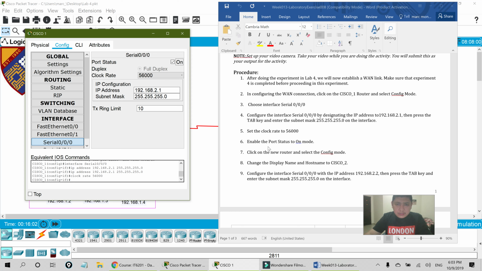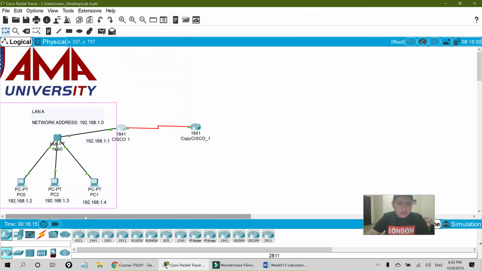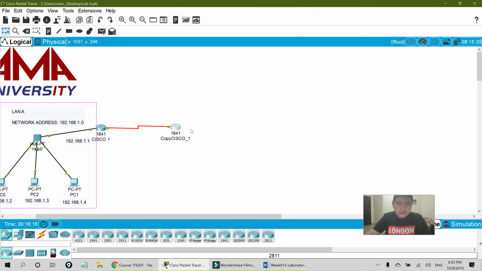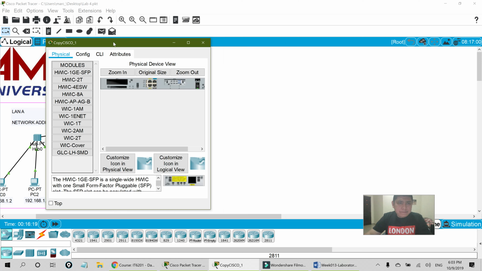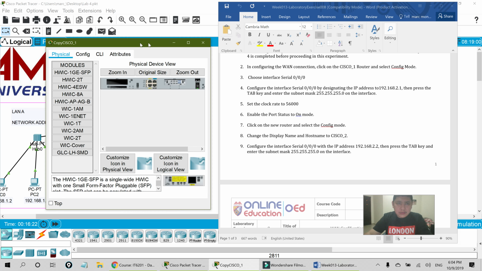Next, number 6. Enable the port status to on. Okay, it's turned on already. Number 7. Click on the new router and select configuration mode. Okay, so this router.